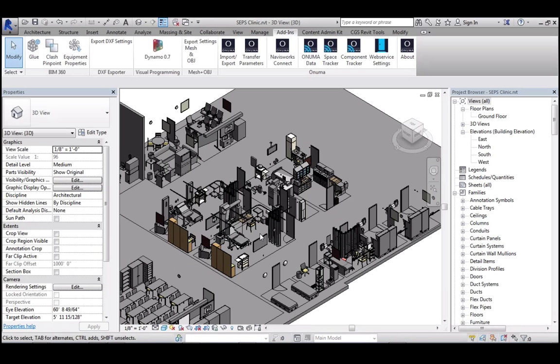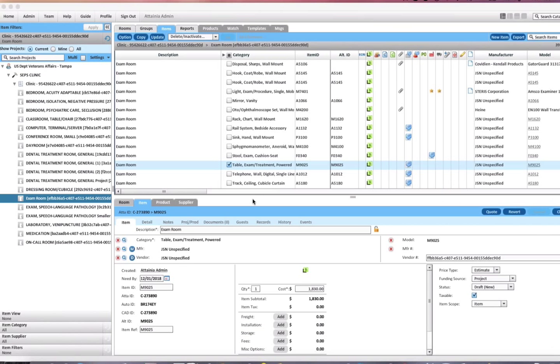Okay. Great. Thanks, Thomas. First, background on Attainia. Our system is for capital equipment planners, and it's built on top of a catalog database that has over 45,000 products that span 5,000 categories and 25,000 suppliers. So it's a large data set that we have a content team that manages and keeps up to date.